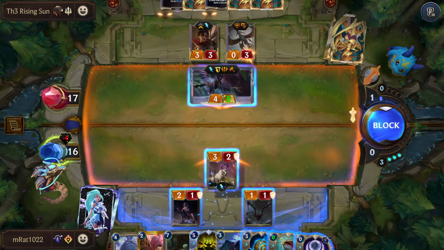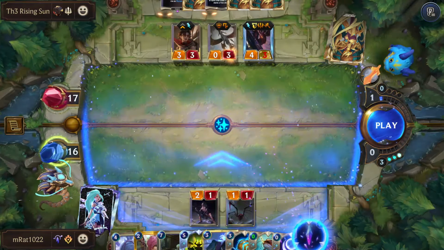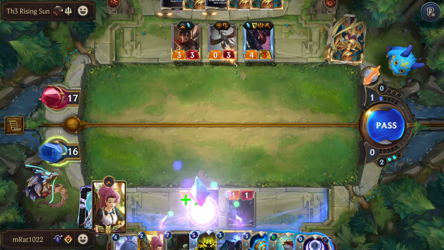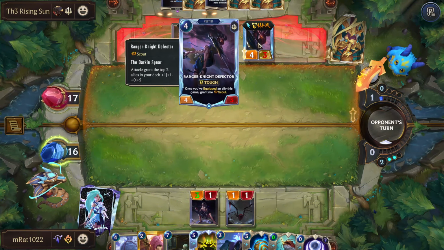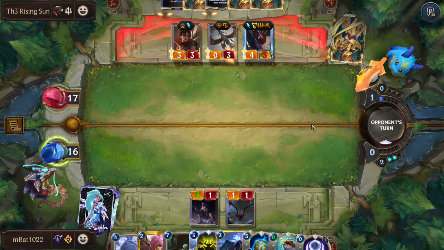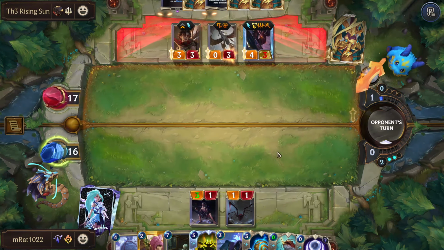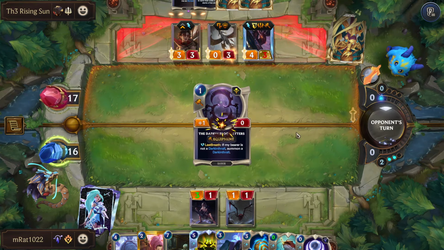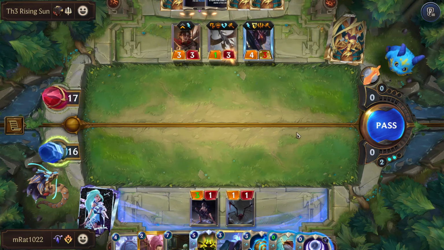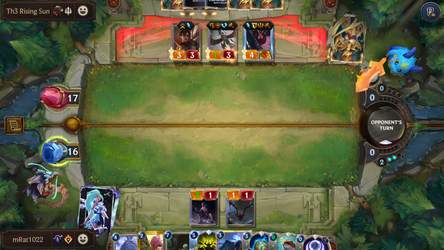I guess we can try to kill stuff. Now if they don't pull, they lose their, or no, they won't lose the defector. But it'll go into Mystic Shot range at least. High Note range. That's pretty good. So now they're fine with pulling, I think. I think they should totally pull and attack with a Ranger Knight Defector. Plus they just have a rally next turn.